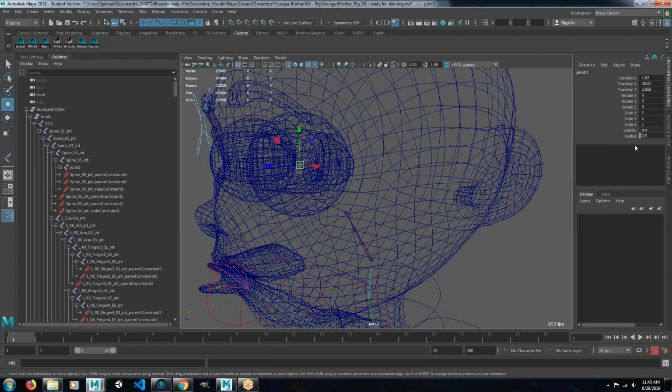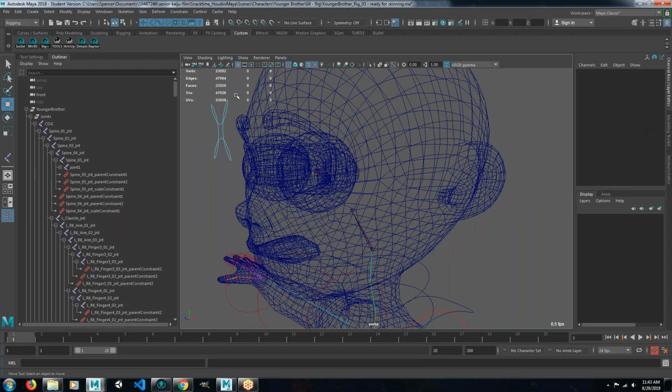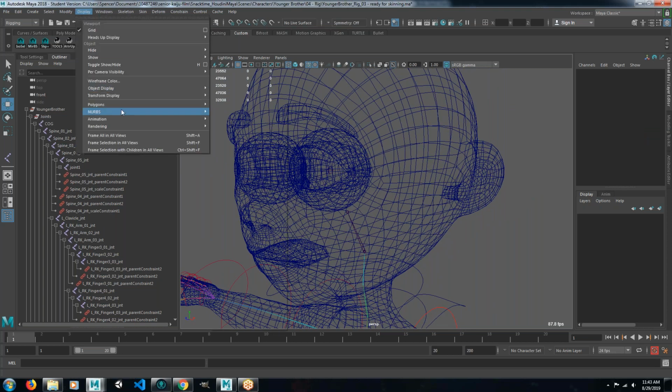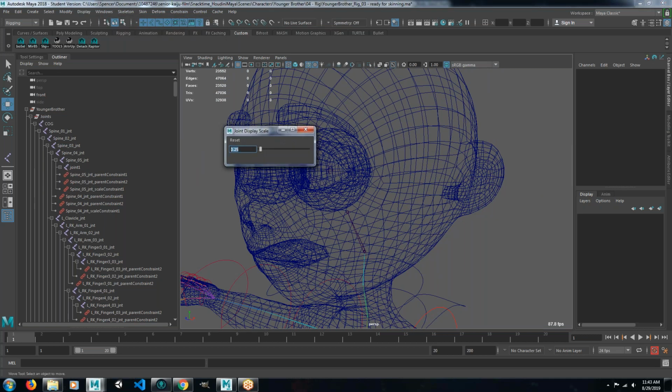And I am going to make this one up on all the joints. It's kind of annoying. Go to display, animation, joint size, and set this to 1.